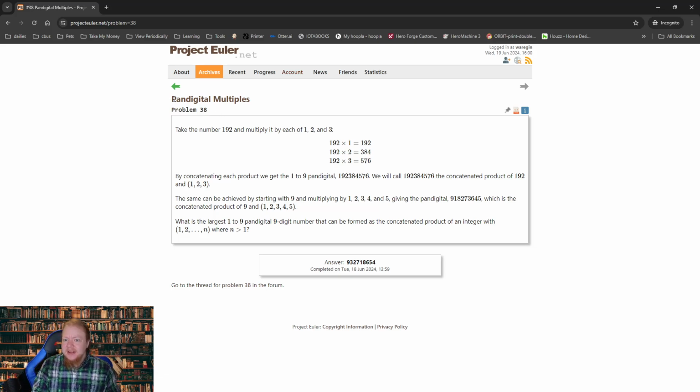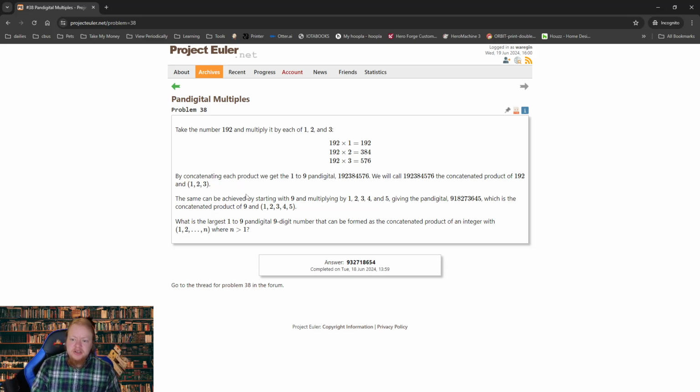Problem 38 is Pandigital multiples. Take the number 192 and multiply it by each of 1, 2, and 3 to get these results. By concatenating each product, we get the 1 to 9 Pandigital 192384576. We will call that the concatenated product of 192 and (1, 2, 3).